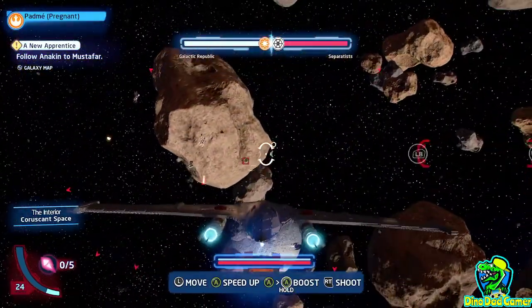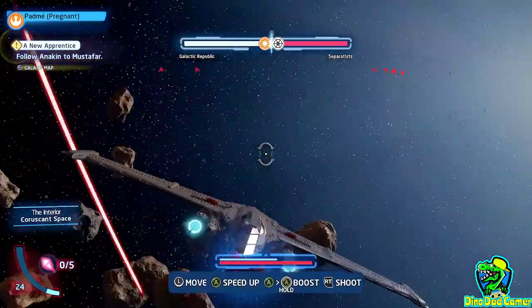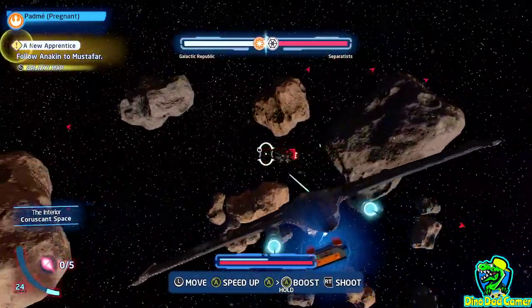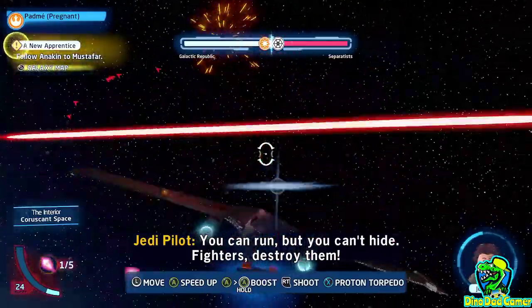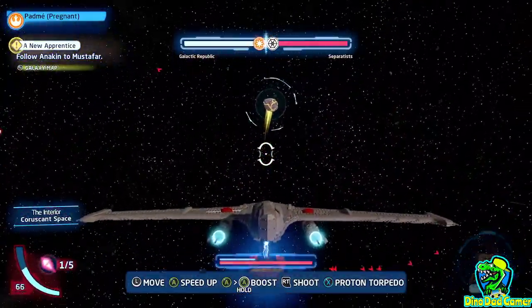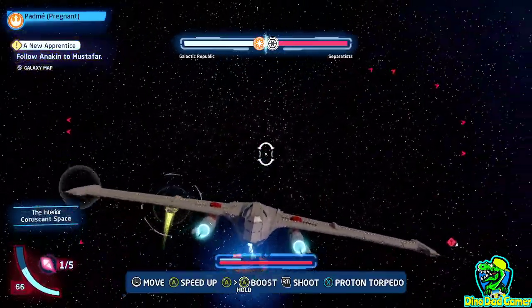Why did they put me right into a battle? Enemy in my sights. Wow. You can run, but you can't hide. Fighters, destroy them. What is going on here?